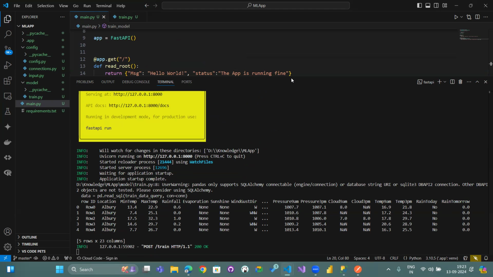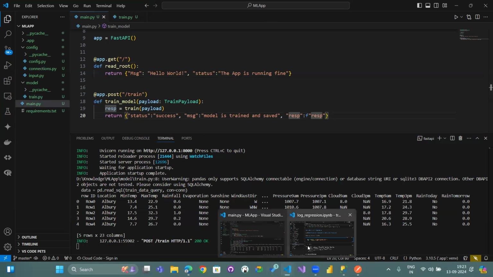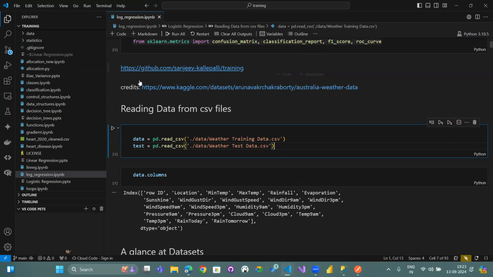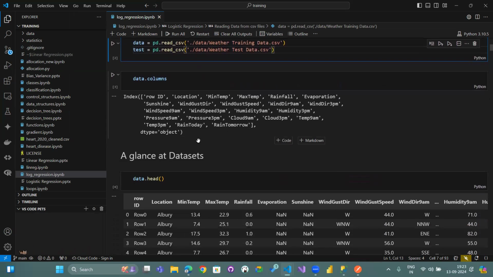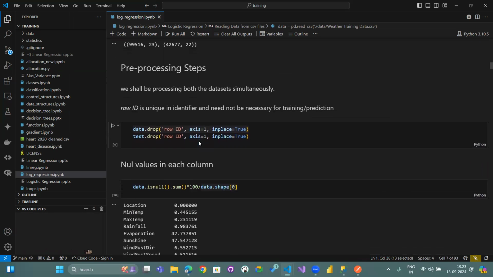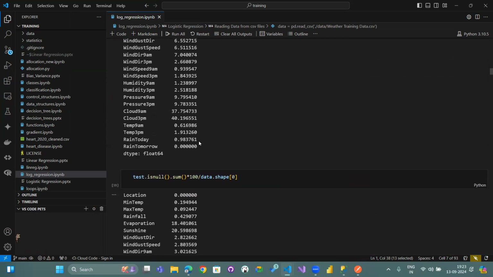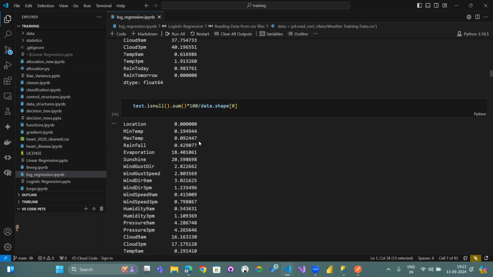Now the next step: we have the data, and we have to repeat all those things which we did in this .ipynb file. So the next thing we did was look at the data and try to remove all the null values by picking one column at a time. So I will take one more video around this. I'll keep the code ready so that I don't have to waste time explaining how the code is written, because you can look at what the function is doing here. And then we'll see how we can use an API to train the model and save it, and also use a saved model for prediction with one more API.